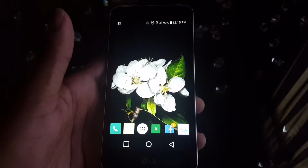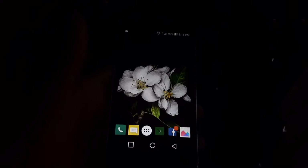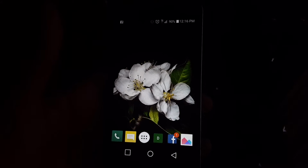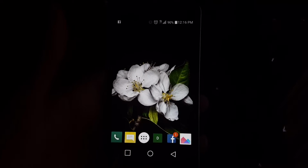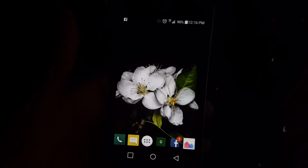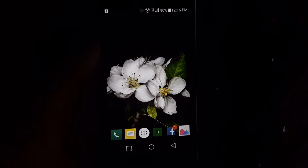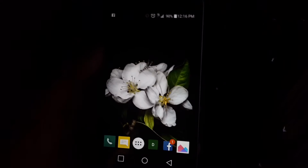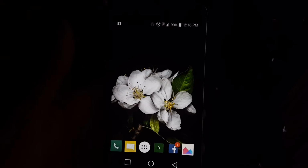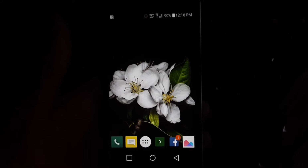Now this is a pretty nice screen, but the thing is, it is not HD. It's not quad HD. It's not even HD. The resolution is 480 by 854, and you're probably falling out of your chair saying, oh my gosh, that's terrible. But just look at it. Honestly, just look at this screen right now. Could you tell? This is a very beautiful screen. When I first looked at the screen, you would think it's full HD, especially on a 5-inch phone. Low resolution screens like that wouldn't really cut it. But for some reason, this phone's screen just looks very nice to me.